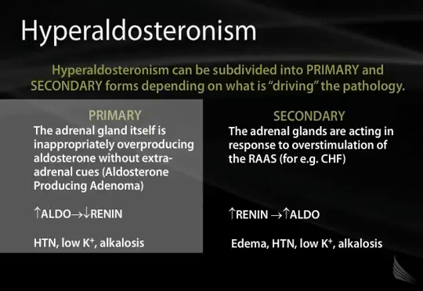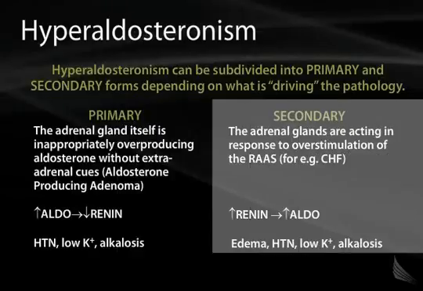As a consequence of this, the adenoma overproduces aldosterone. Negative feedback will then suppress the renin, so that's why you will have a high aldosterone and low renin, but the consequence, again, will be hypertension, hypokalemia, and alkalosis.